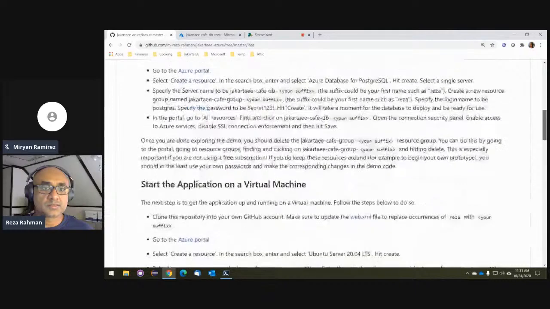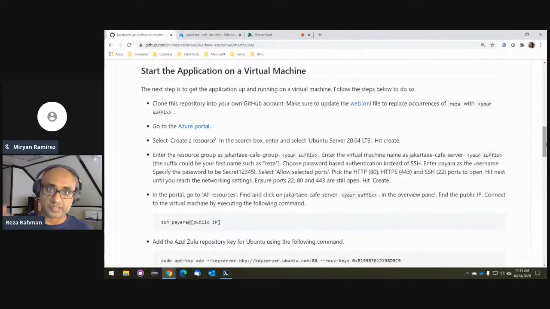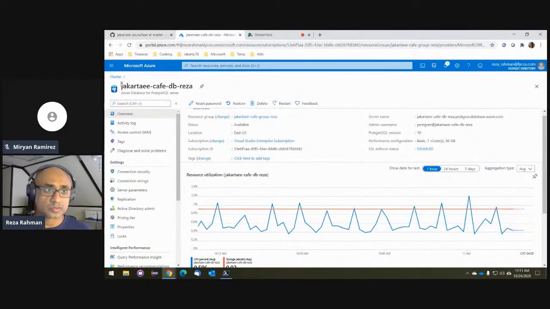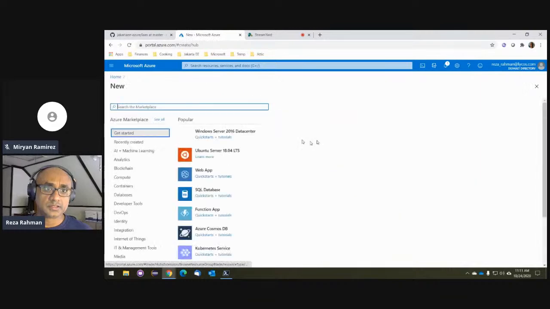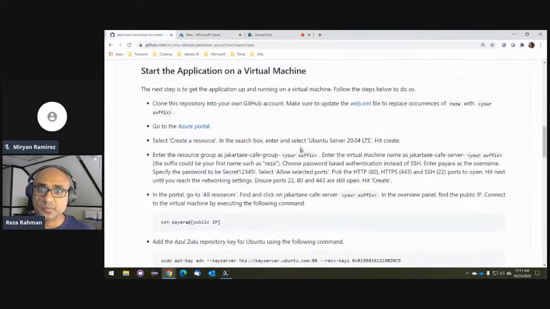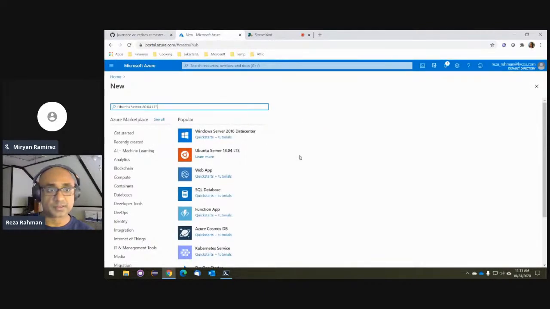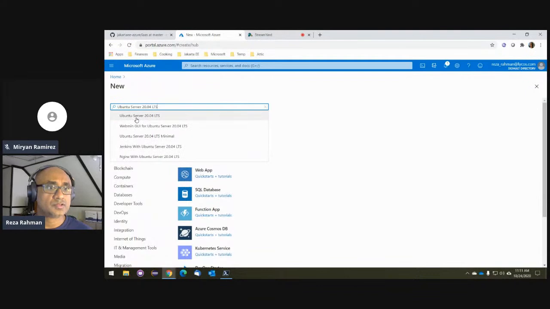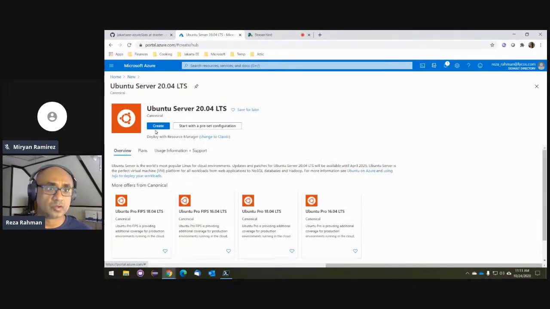Okay. The next thing we need to do is actually create the virtual machine. So create the machine where we're going to deploy Payara and deploy our application. So let's go ahead and do that next. We'll do that through the portal. So we'll go to Home and create a resource. I need to create an Ubuntu. Ubuntu is an operating system I'm choosing to use in this case. You can use any Unix-based operating system. I think it'll work just fine. So I'll pick the latest Ubuntu server that's available on Azure.